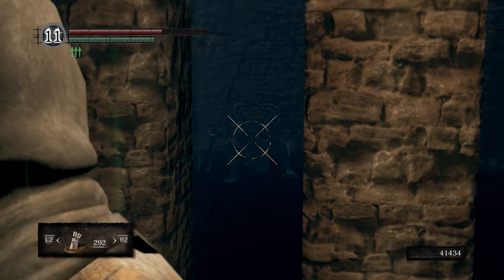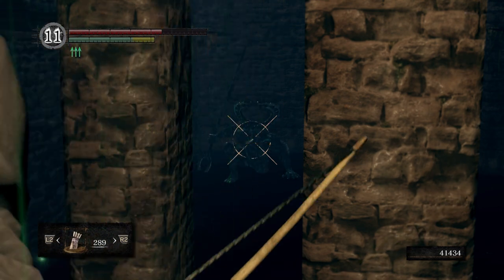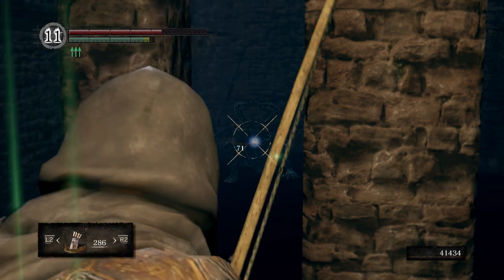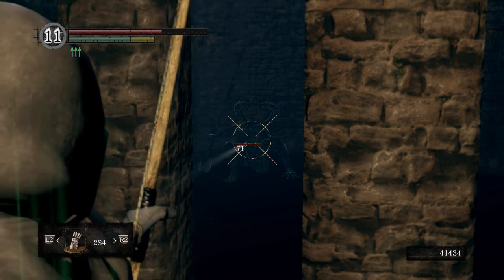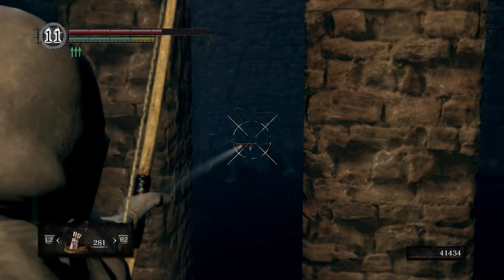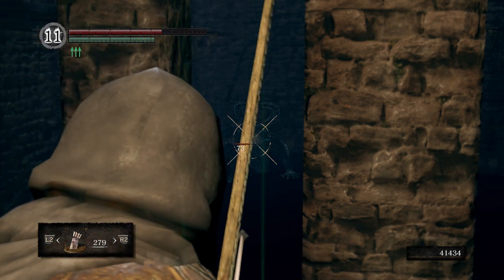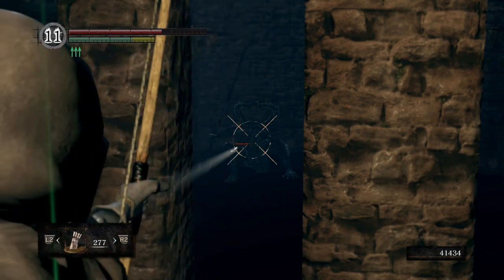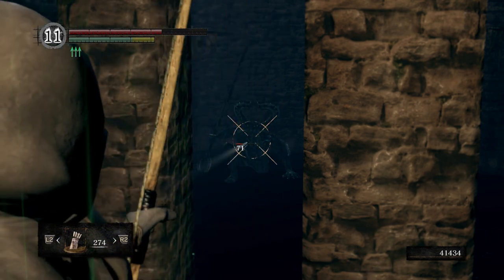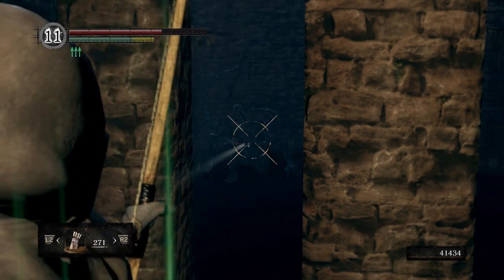We have a Titanite demon off in the distance there. We're just going to use our bow to shoot him. There are four Titanite demons all together in this area, but I'm only going to kill two of them. The other two are extremely hard and difficult, and I don't find it to be worth it to kill them. Then I'll show you where they're at in just a moment here. First, let's take care of the two that are in front of us.